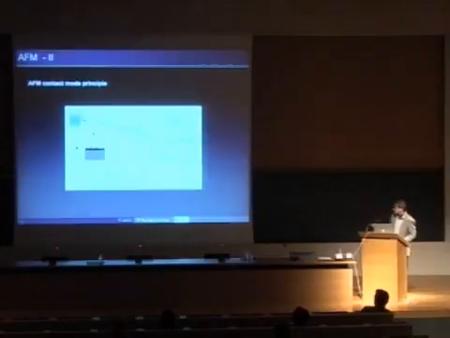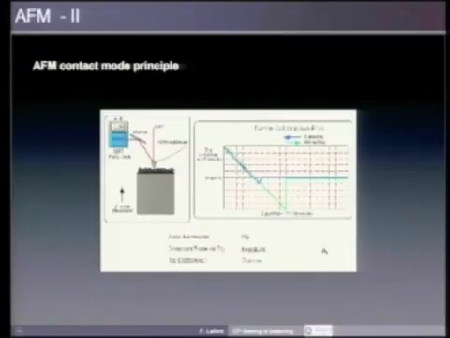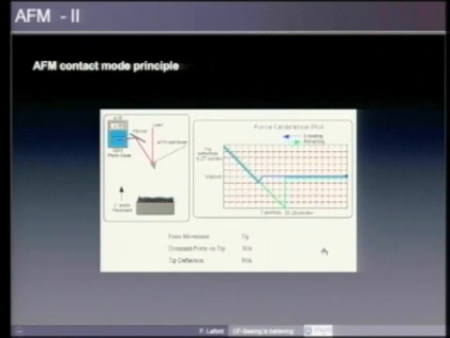Here you have the piezo movement of the samples that will get into contact with the cantilever. You will see that the cantilever will be deflected, and you will follow the deflection using this laser. And on this extension curve, you can extract a Young modulus that gives you information about the elasticity of the structure. And if you have an interaction between a protein on the tip and a receptor, here you have an unbinding event, the disruption of this interaction. This is like a signature that you've got an interaction.